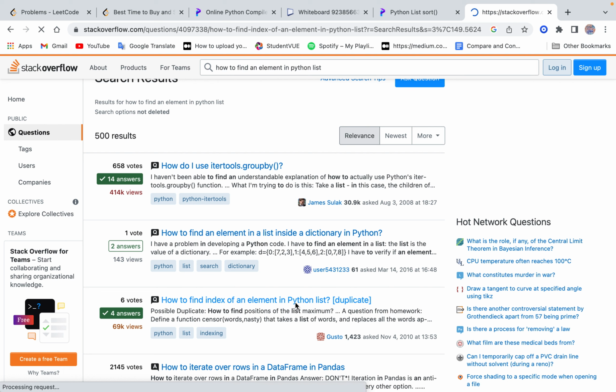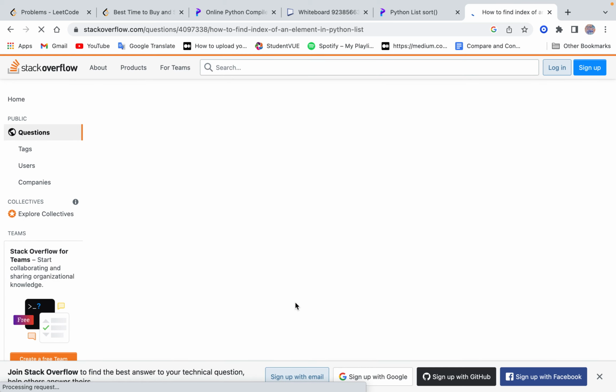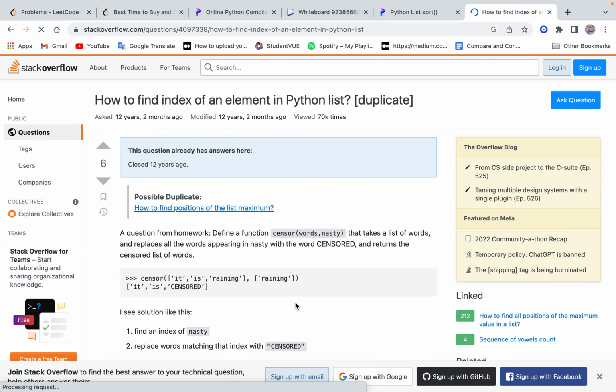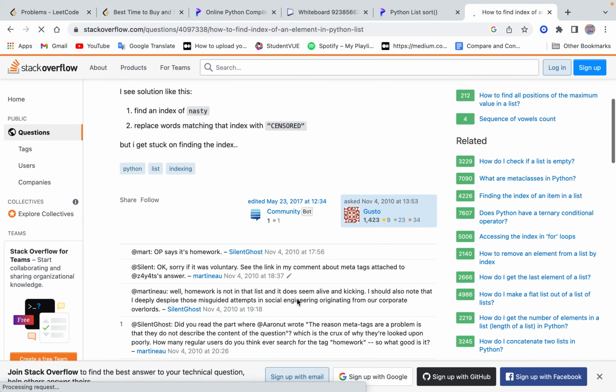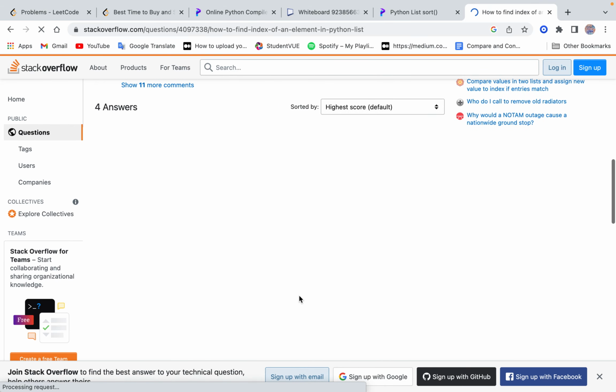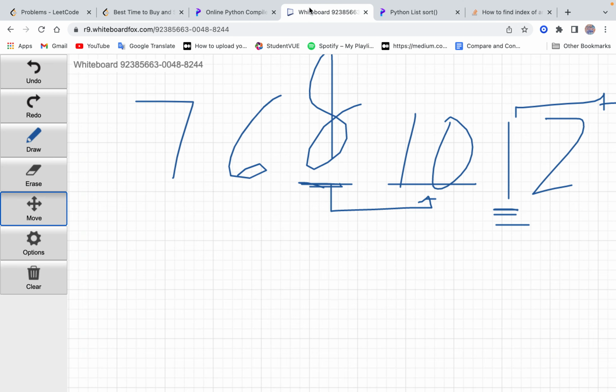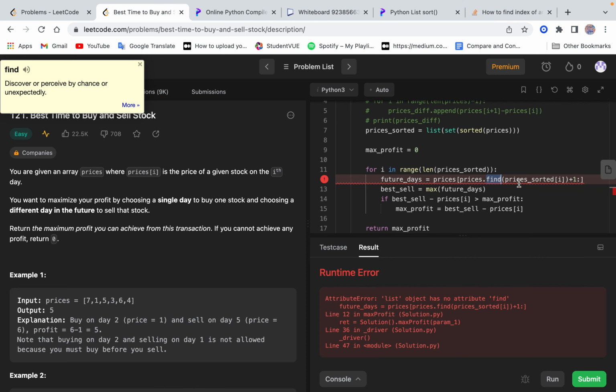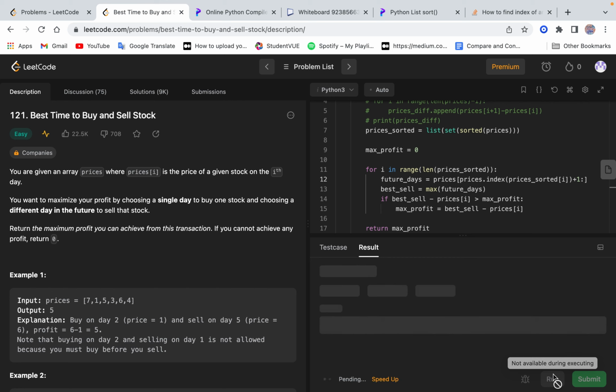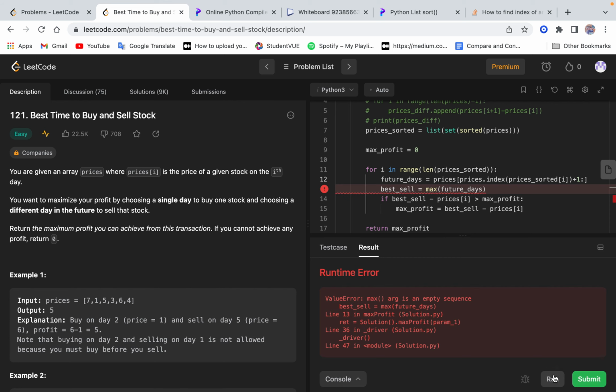Okay, I'll try this. I have an answer here. I do not care, as long as there is an answer. Okay, dot index. Dot index is a way to go. Let's see. I don't know what's making it so slow.